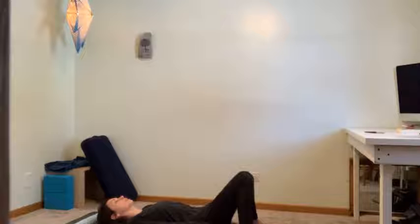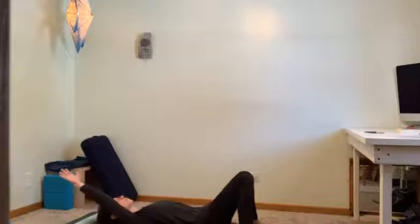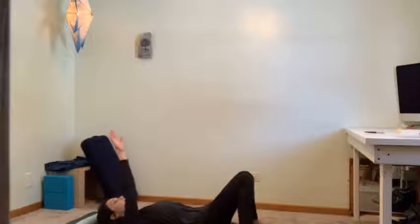And we'll repeat to the left hand. So inhale the left hand up, exhale the back of the left hand to the floor, excuse me. Notice if one shoulder feels a little more tense than the other. Notice if one of them is more sticky. Inhale the left hand up, exhale back down, and then we'll do both together.